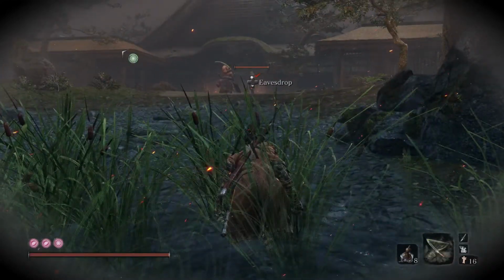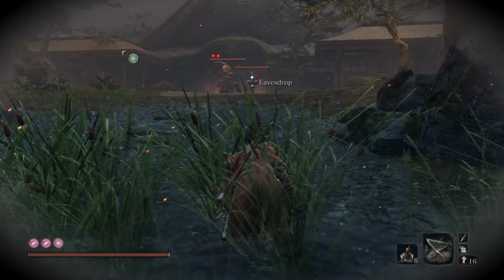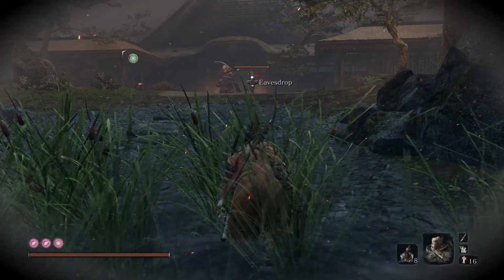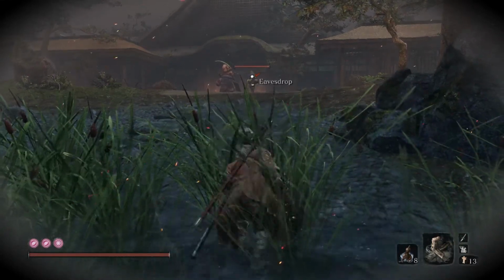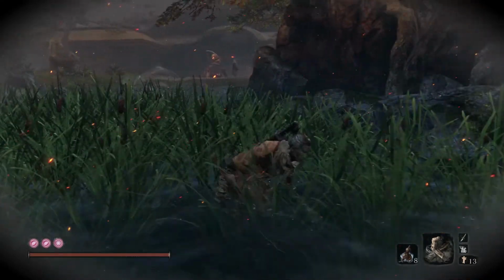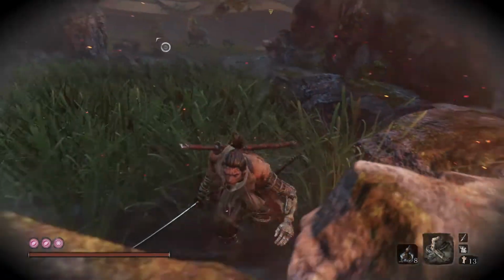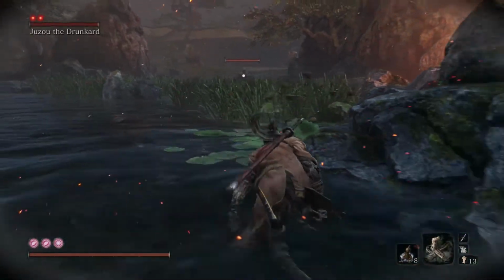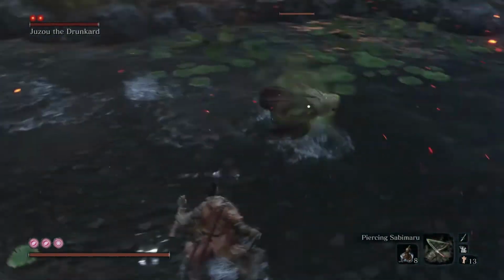Okay, so make sure to listen to that. The drunkard is the boss, but we don't want to fight them both at the same time. So what you can do is lock onto that ninja guy and then use the finger whistle. Make sure to hold it because it'll delay the sound. See? There we go. He's gonna come running on over. Damn, okay. I did not get that off like I would have liked.